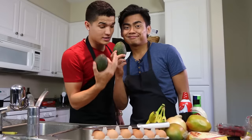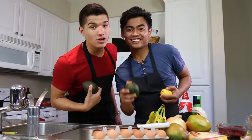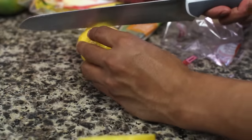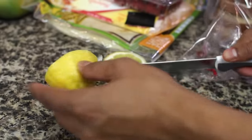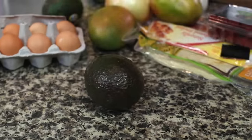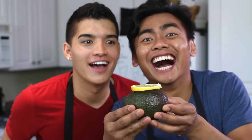If you put a slice of lemon on an avocado, it keeps it green longer. Avocado. It worked! Did you know if you squeeze an avocado, they bruise?